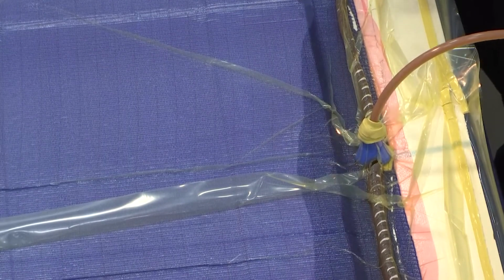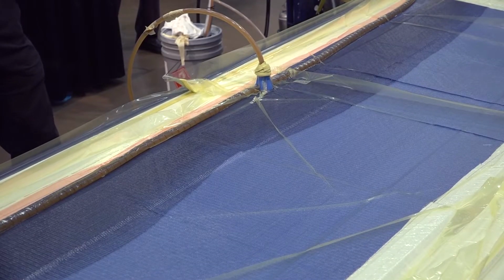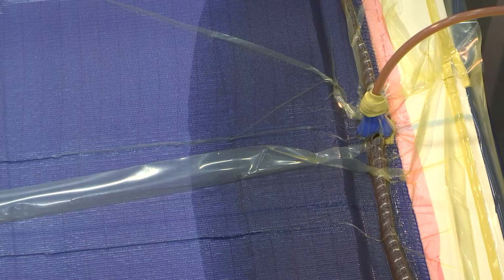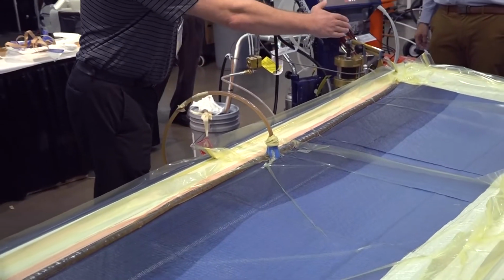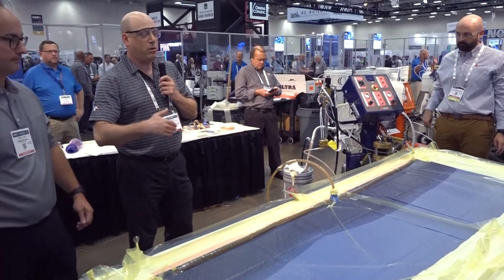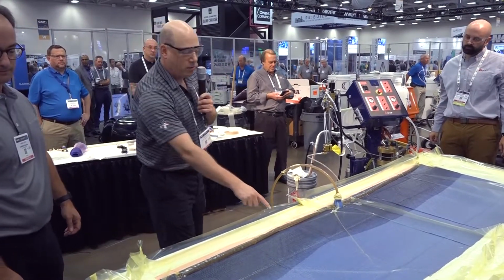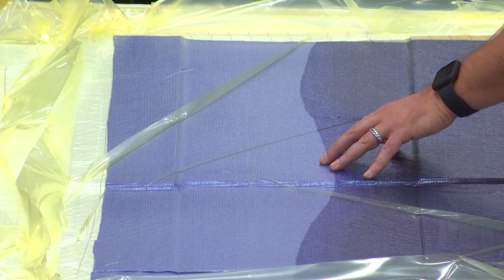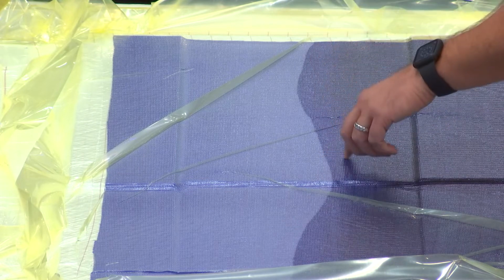So one thing, your observations don't end once you've started the resin. You want to watch what's going on, right? The part will tell you if there's a problem. So let's say, for example, the resin front over here is far ahead of the resin front over there. That would cause two things that we're looking at. Either we have an issue, like maybe the bag got tucked underneath our feed line and is cutting off our flow, or maybe there's a leak somewhere. So you'll continuously look at the process, and the process will tell you what's going on.